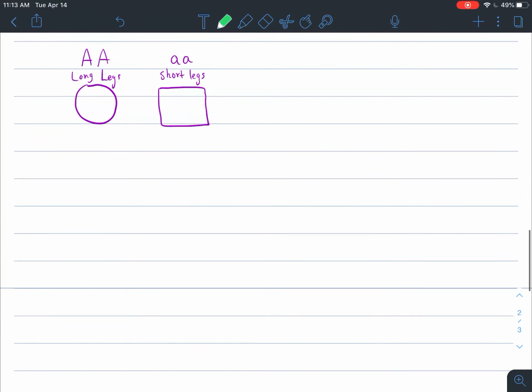All right, so let's take a look at an example here. Let's say that we have a mom and a dad that have long legs and short legs. So maybe we're looking at paper monsters here. Well, if I were to draw a Punnett square, and I said that the mom's genotype is on top and the dad's genotype is on the side, and I use this Punnett square to show the chances of the genotypes of their children, it looks like 100% of their children are going to be heterozygous. So let's show what happens here.